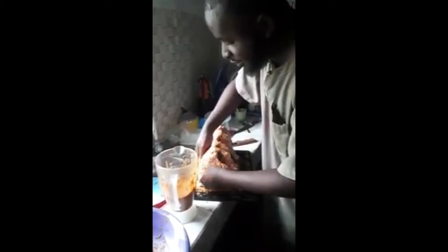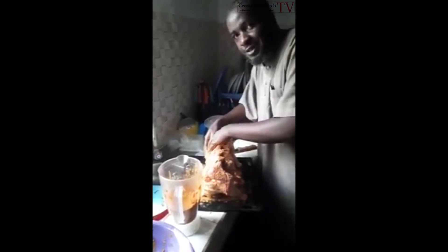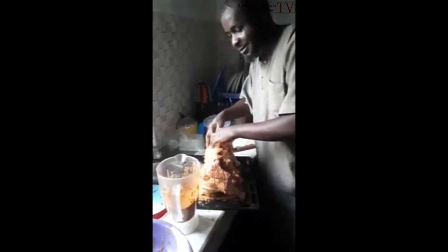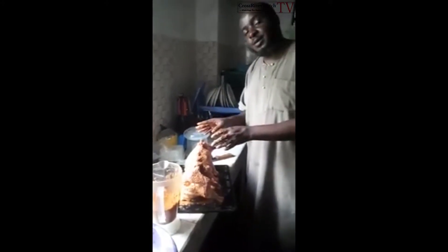Now I'm going to get some of this nice secret mix. See how beautiful this secret mix is — it's really nice. Actually, I... no, I'm not going to say that online. So now I have the chicken properly massaged and marinated. Typically we'll let this sit for about maybe another 2-3 hours so that the spices can get into it.